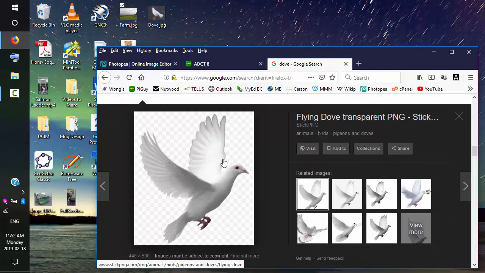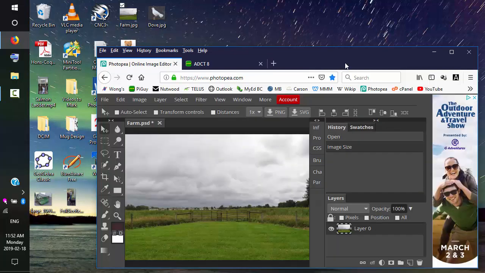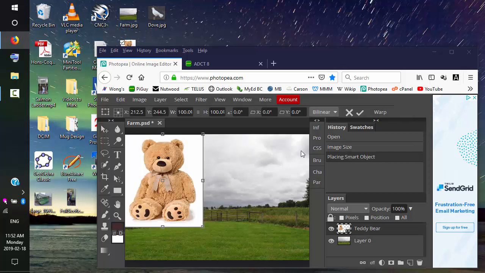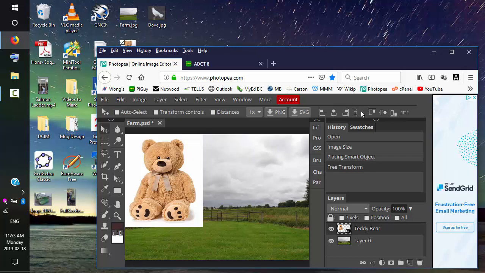Okay, so if we get an image and there's a checkerboard pattern in the background, it's already done the erasing for us. So please do not pick this type of image because you're not showing any work. Make sure it's just a solid color in the background. So this will show up as transparent in Photoshop. It's done the work for us. Okay, I'm going to drag in the teddy bear. And I'm just going to click OK for now.